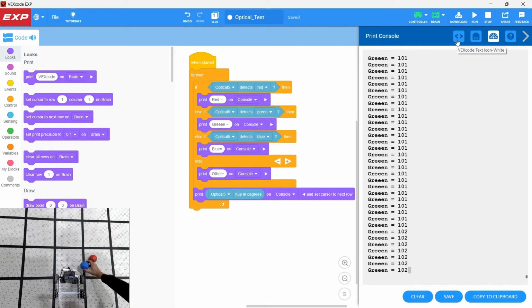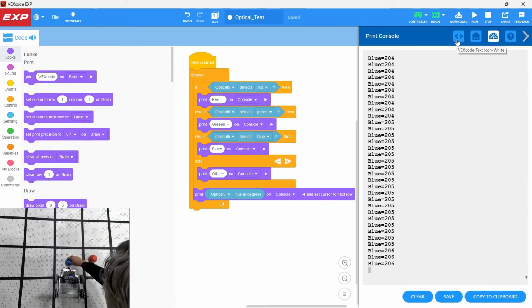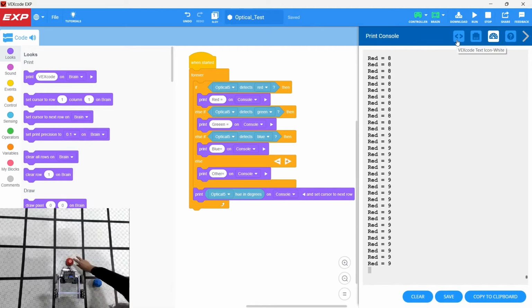If we go ahead and put a blue ball directly in front of it, notice that now it has other. As the ball gets closer, still other. It's right on top, we get to blue. As it goes closer and closer, notice that we get to blue. Okay, so let's go ahead and go to red. We have red way out here, and you can see that it changes as it gets closer. So if we're driving up, we get very close, and finally it turns to red.